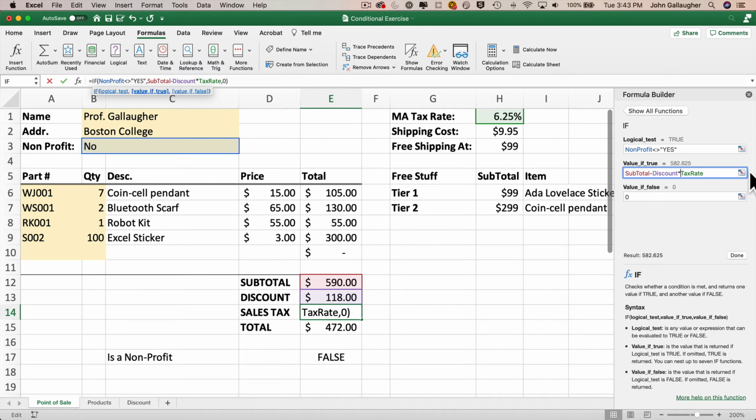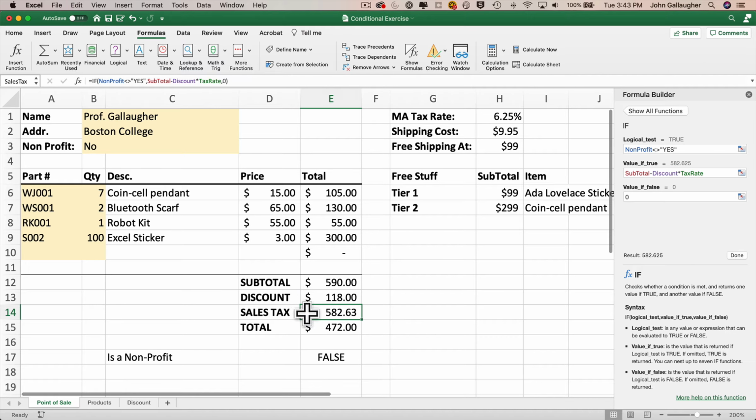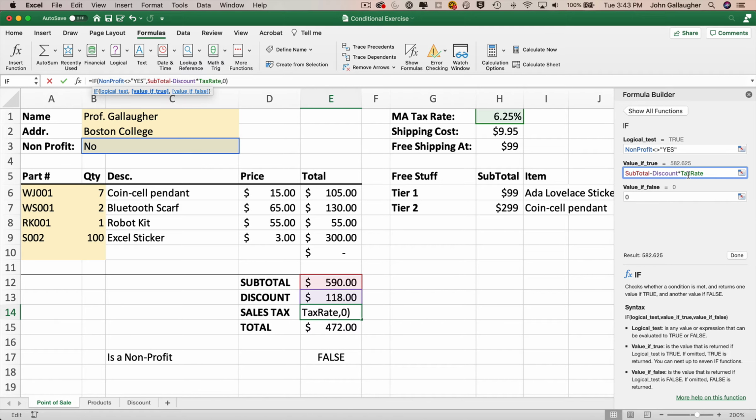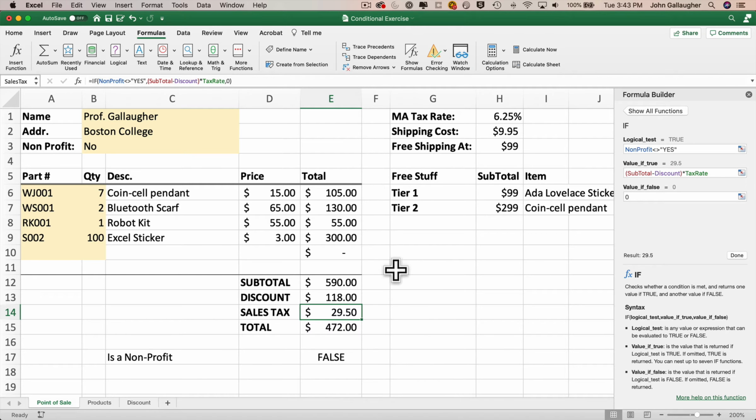Now remember what we learned about precedence. Multiplication is calculated before subtraction, even though it comes after the subtraction in this formula. So if I click on done now, I don't get the result that I expected. The customer should never be paying a tax bill that's nearly as much as the cost of the order itself. So how do I fix this? I should just put parentheses around what I want to calculate first. That's the subtraction part of the equation. So we've got parentheses around subtotal minus discount. We calculate that first, then multiply it by tax rate. Now press done, and we get the appropriate dollar amount in our tax rate.